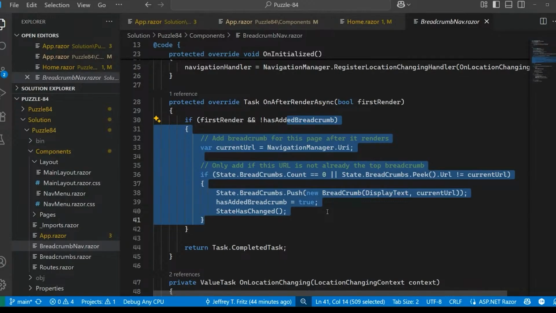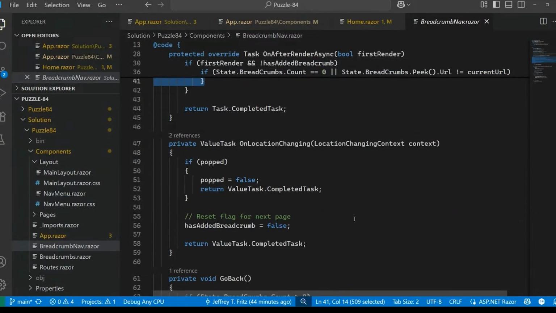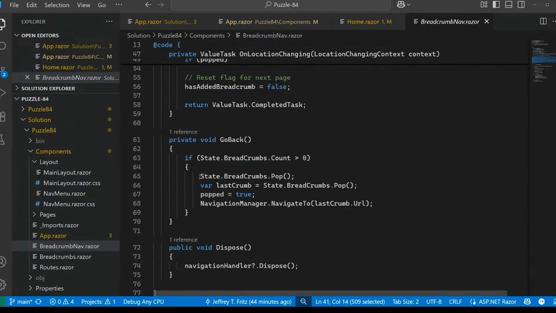And this means if you click the back button, we actually need to go back twice. We need to remove the current page and then the previous page. And that's the page we're going to. And that's what you see in the go back. It goes and removes the current page and then says, all right, the page that I'm going back to is this one. All right. It's a little different.